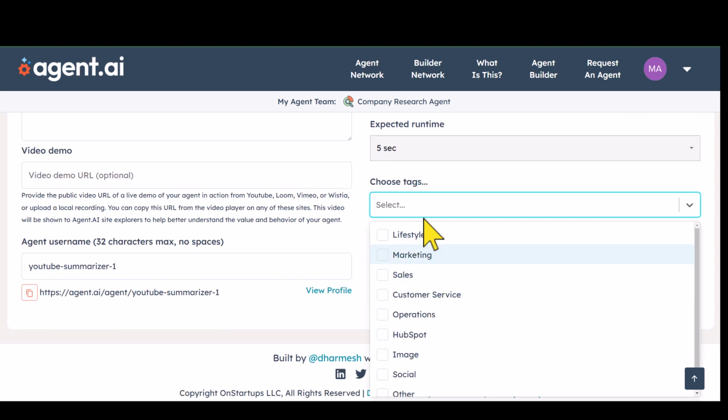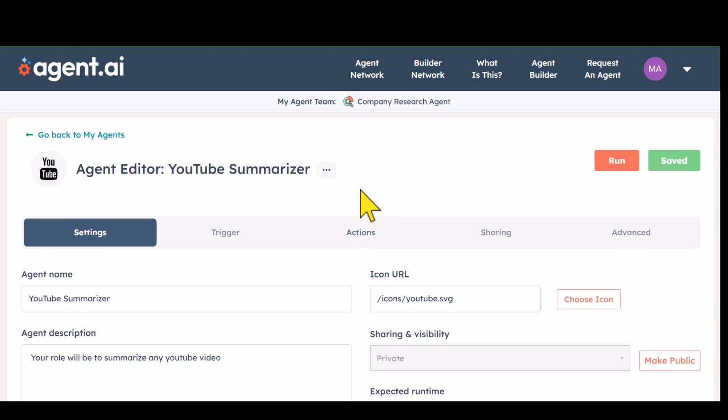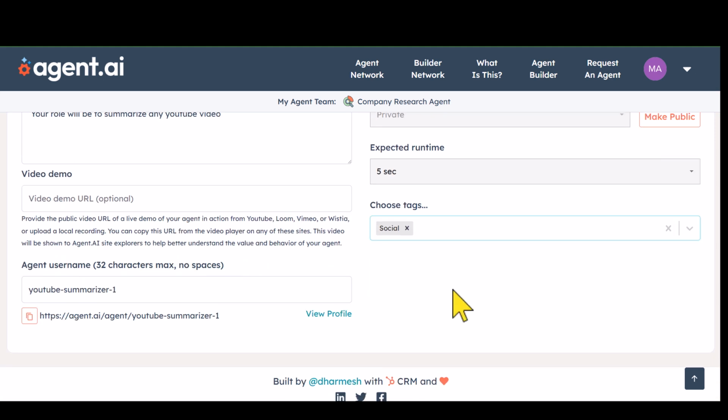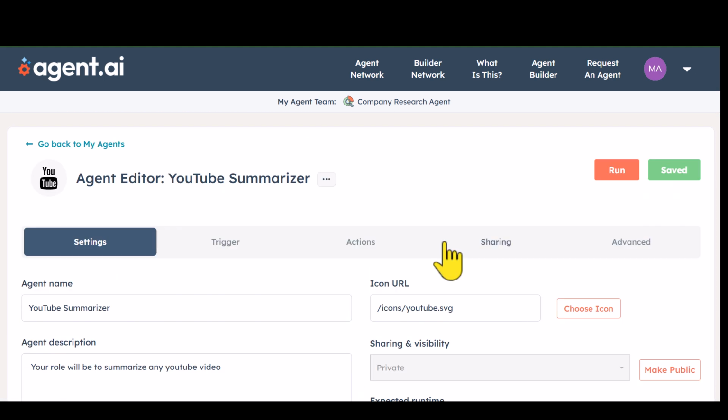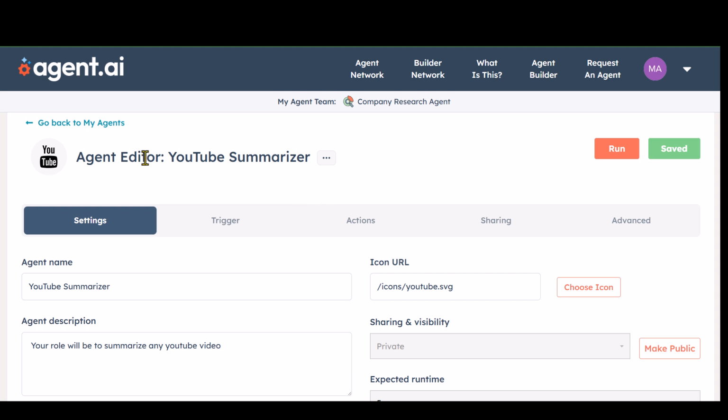You can give the agent a tag. In this case, let's say this is a social media kind of thing, so just select that. Then you can see this gets saved automatically. I don't even need to click a save button or anything. I can see the title of my agent and the icon which I uploaded saved automatically.